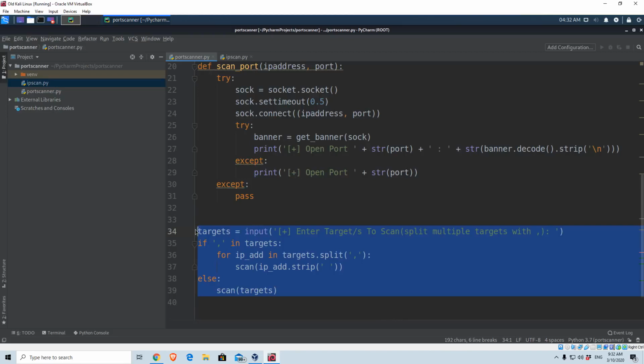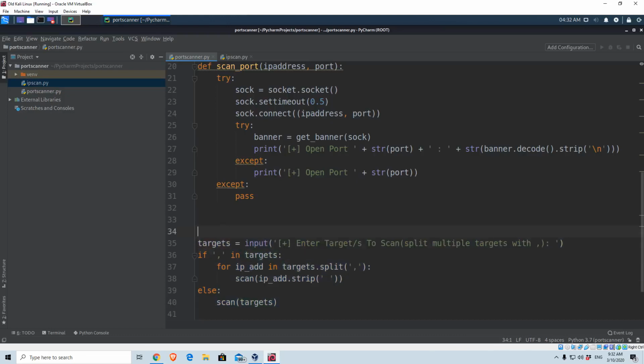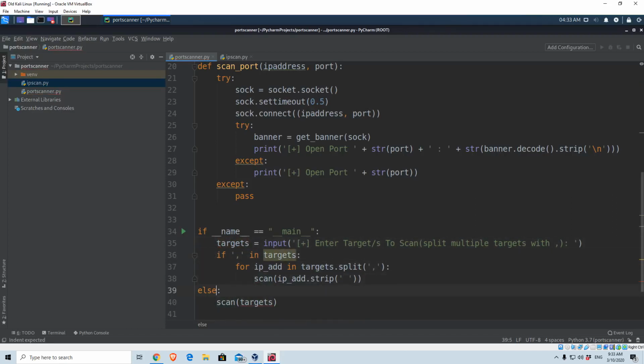So how can we make sure that this part of the code doesn't get ran? Well, simply we can type if __name__ equals, and then open double quotes, __main__. If this is equal to main, then we're going to run this part of code. So let's tab all of these lines in, so they belong to this if statement. And now this part of the program will only get ran if we run the port scanner.